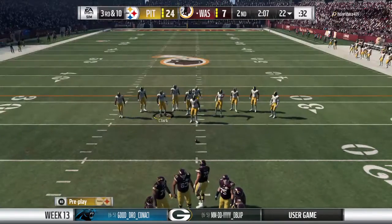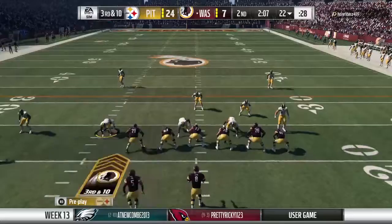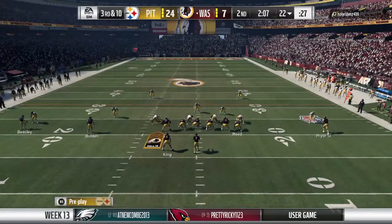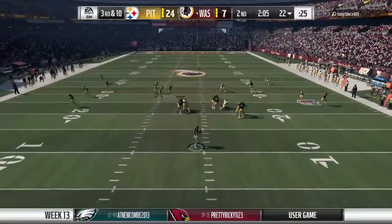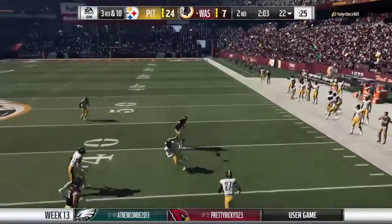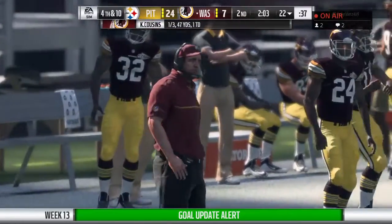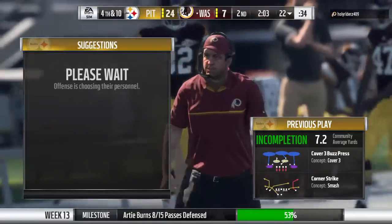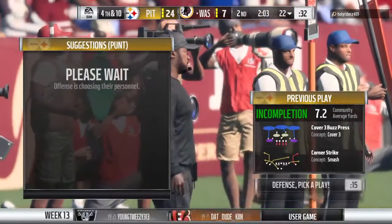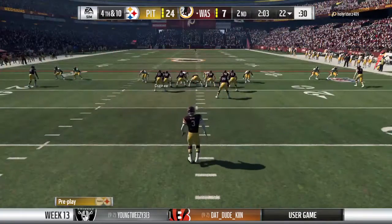The Redskins on third down. They've hit 2 for 4 thus far. This is 3rd and 10. From the gun, here's Cousins. And he can't hang on to it. Nearly picked. He's known for his hands defensively, but instead it just brings up 4th down. The Redskins send out their punter.